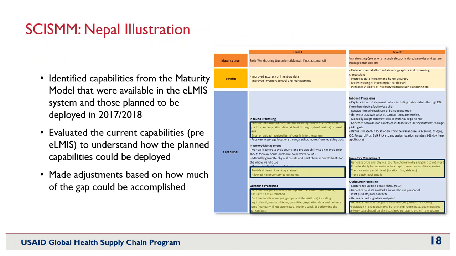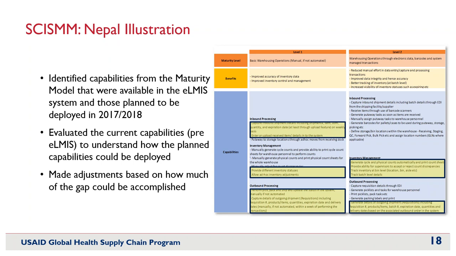So, what we did in evaluating the poll, as I said, we were using the ELMIS system as the model for what their capabilities would be. And we looked at their current capabilities pre-ELMIS to understand how they would deploy the capabilities that were introduced into the new system. So not only their requirements for buying and implementing that system, but we also looked at capabilities that the system had that maybe weren't in their requirements and deployed some of those capabilities.